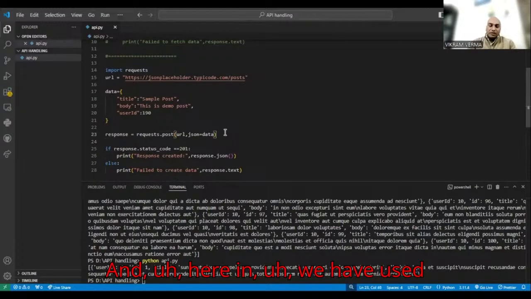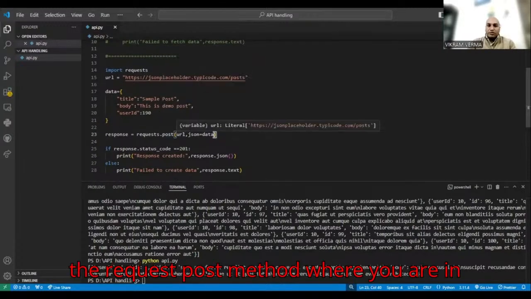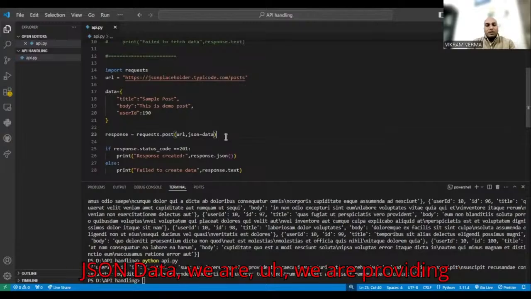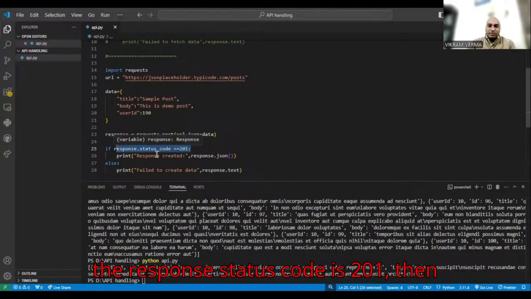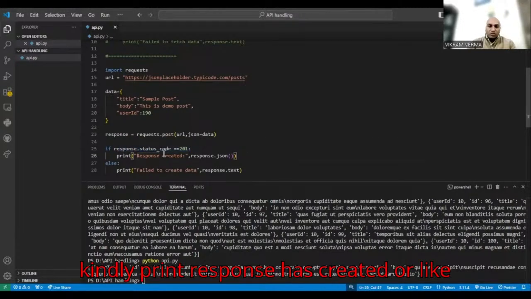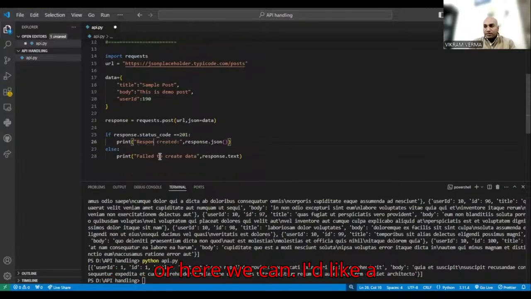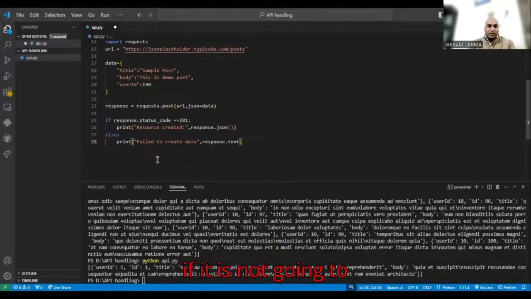Here we have used the requests post method, where the URL and JSON data we are providing as parameters. Then we check if the response status code is 201, then print resource created. Otherwise, if it does not succeed, then fail to create the data.